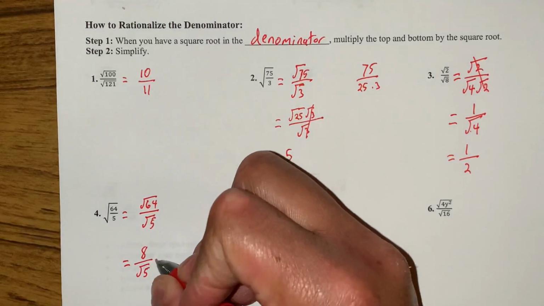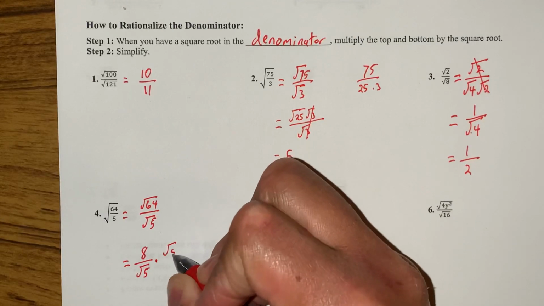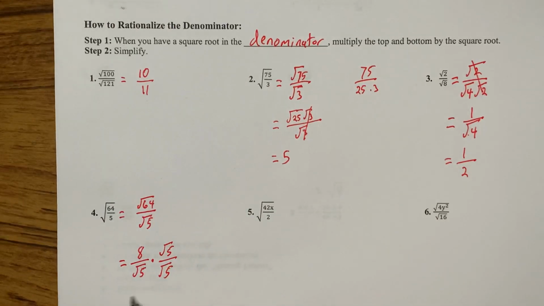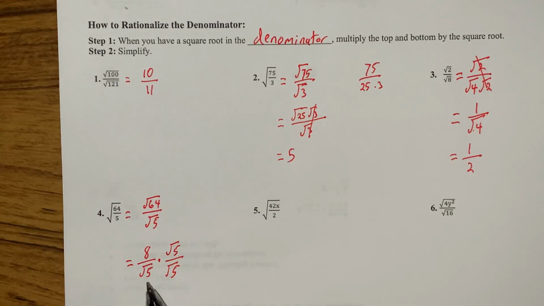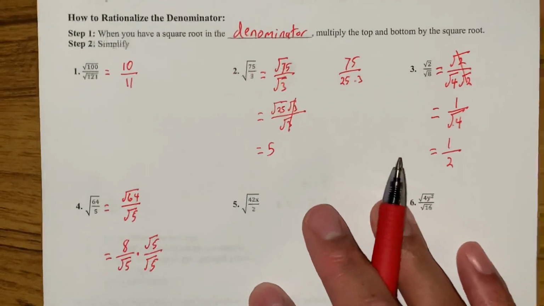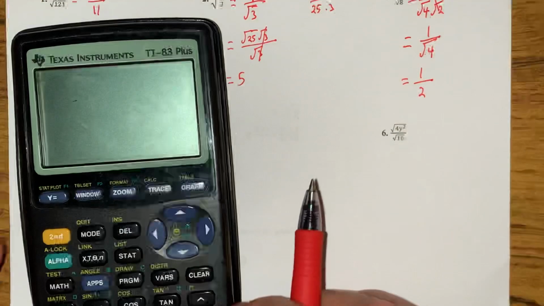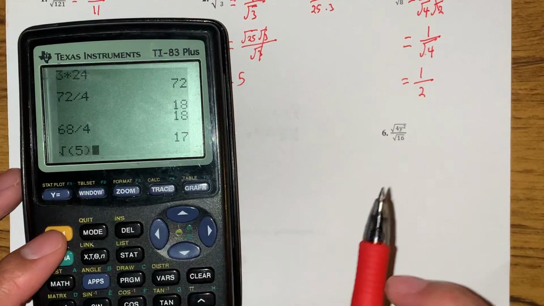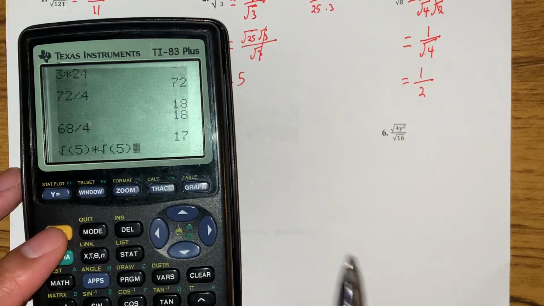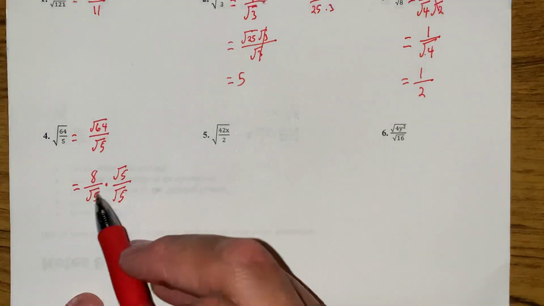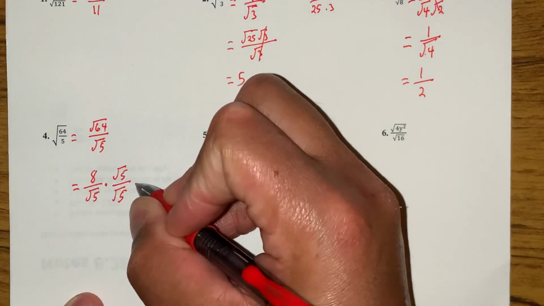Here's what we're going to do. We're going to literally do what it says. Multiply the top by the square root of 5 and multiply the bottom by the square root of 5, okay? Again, what this does is it cancels it out, right? Square root of 5 times the square root of 5 is just 5, okay? That's kind of like the definition of what a square root is. And again, if you don't believe me, I got no problem proving it with my calculator. Boom. Told you. So, square root of 5 times square root of 5 is 5.